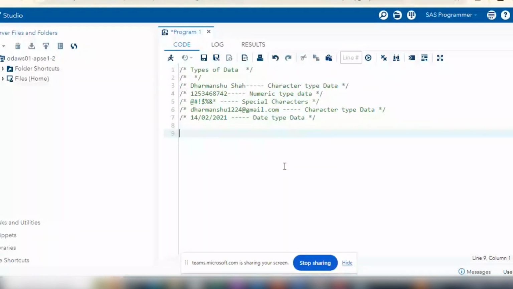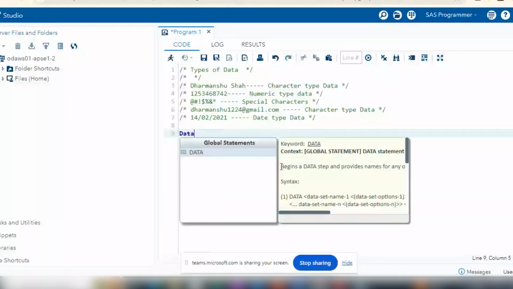Now let's try to create a data. To create a data in SAS, we need to write data here. By writing data, you are telling SAS that you want to create a new data. And you can see it is understanding, that's why it's coming in blue.